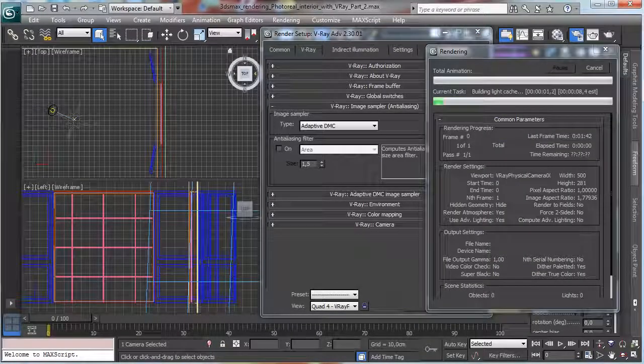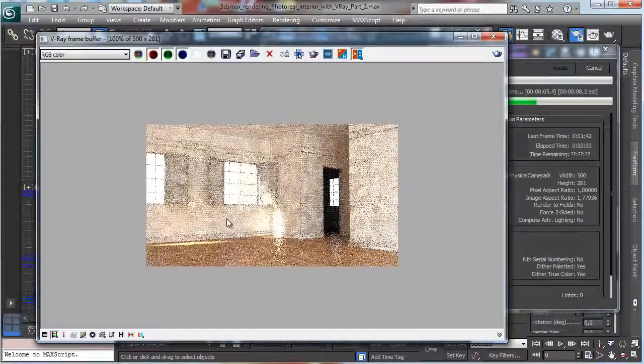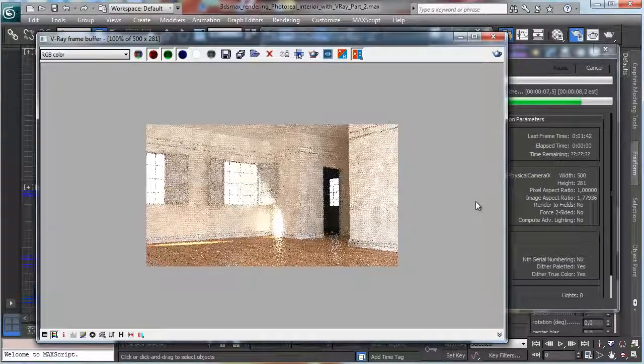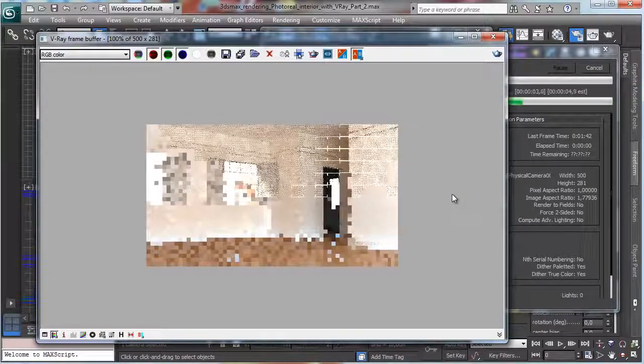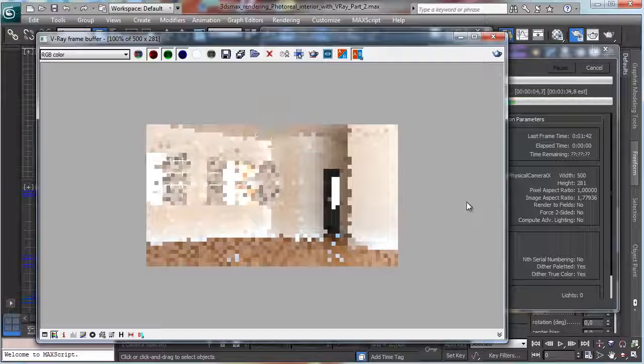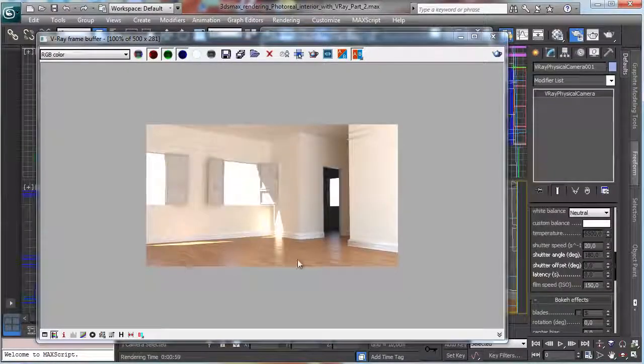Okay, we should have a better illumination now. Okay, actually another problem we have to solve is the high burning we have out there, but we'll solve it later. It's not a problem.